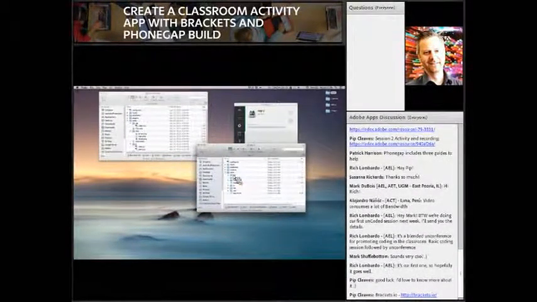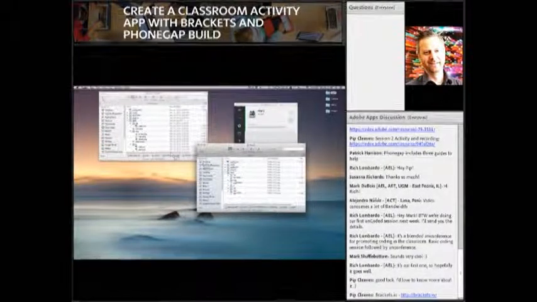And for the project I'm going to do now, I'm going to try and create a kind of spinning wheel project that you might be able to use in the classroom. It's a great activity to try and do with kids, because it's very visual, gives lots of feedback, but you could actually use it in the classroom by putting activities on this spinning wheel. So it could be used to generate activities that you might do in the classroom. So kind of a bit of fun in that respect.